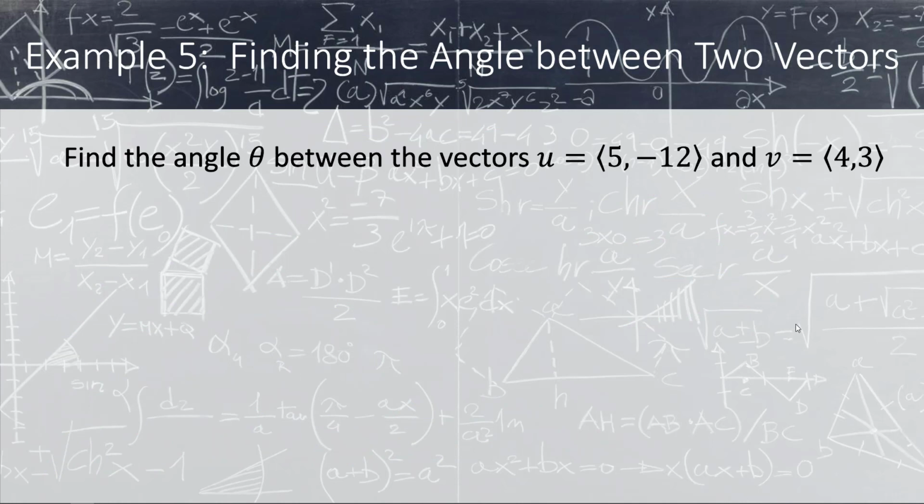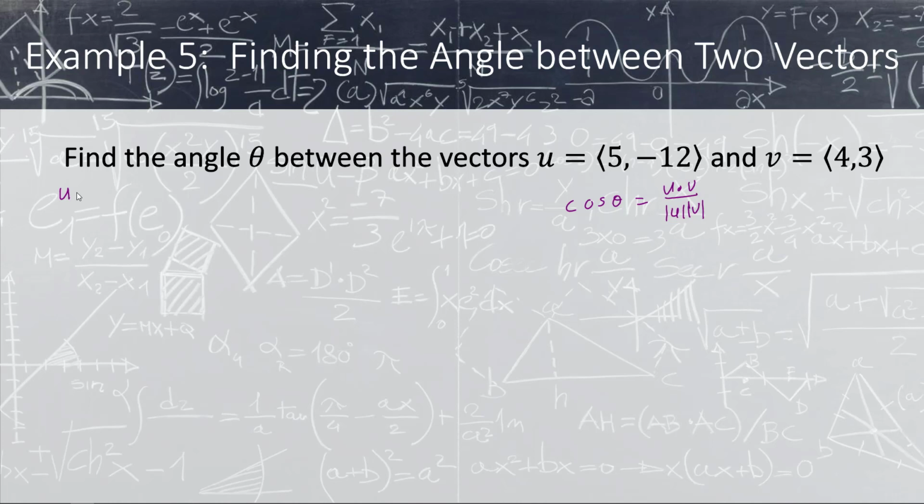Well, here you go. Here's a problem. We want to find the angle between the vectors u and v. Okay, well, the angle between the vectors u and v is determined by this equation, cosine theta is equal to the dot product of u and v, u dot v, divided by their magnitudes. Or we can say that the angle is the arc cosine of that particular ratio. Okay, so the first thing I want to do is find the dot product of u and v.